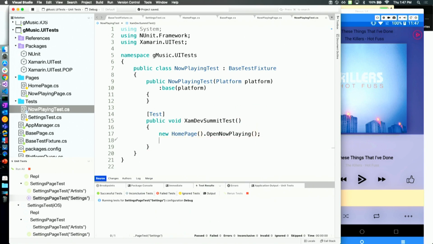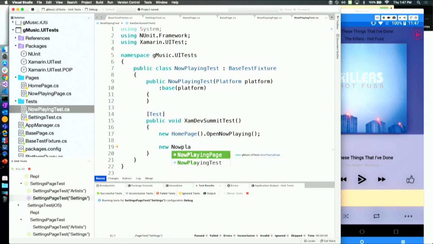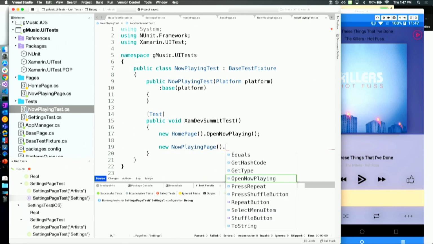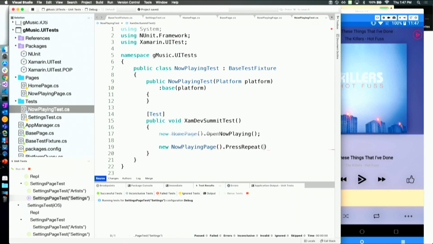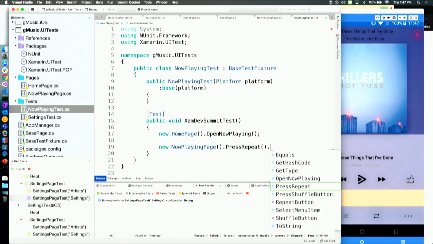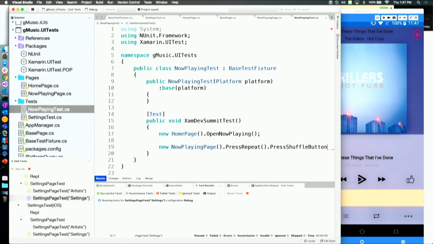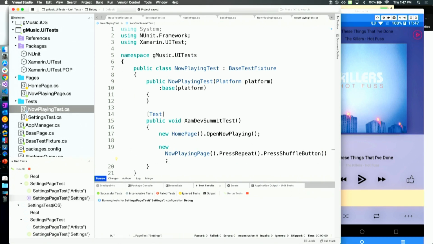Boom, that's my first action. Now that I've opened now playing, I'm on the now playing page, so new now playing page. Let's press repeat. And then I want to keep doing actions, and then I'm going to press the shuffle button. And that's it. So your UI tests are flowing and running through.